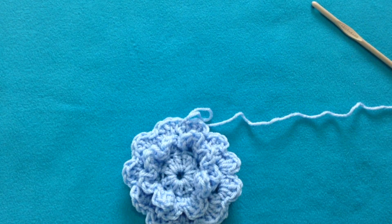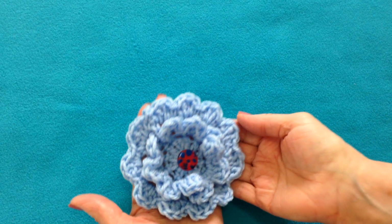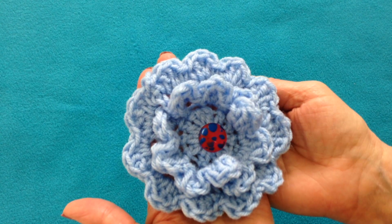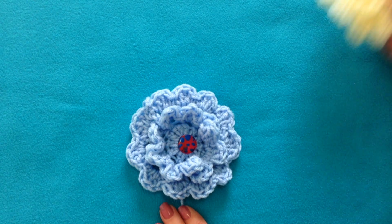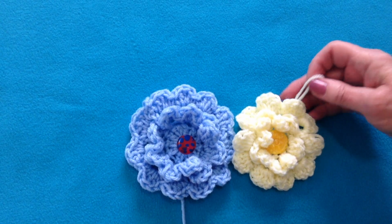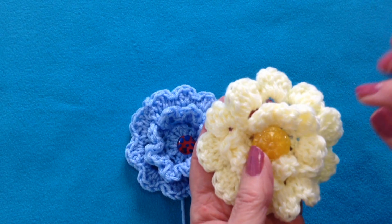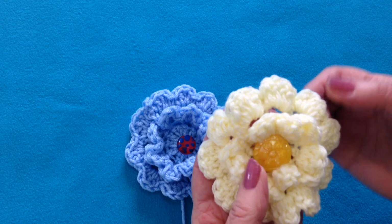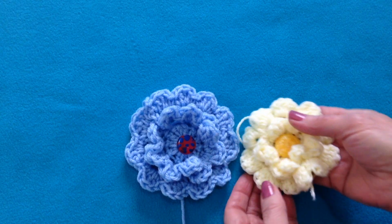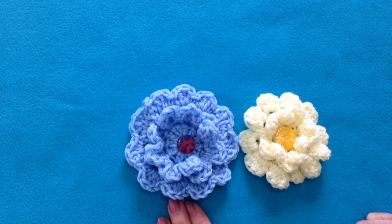Now you can fasten off and sew a button in the center. And there you go, there's another easy crochet flower for you to make. And I have a yellow one here that I crocheted, and for this one I used a very lightweight sport weight yarn, and I made 5 double crochets in each petal instead of 3. So there you have it. A very easy crochet flower that you can make.